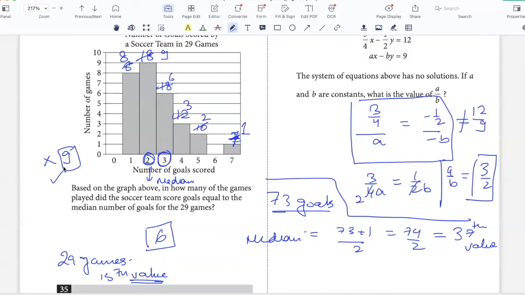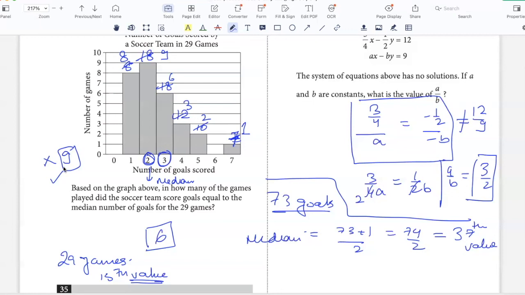But am I not supposed to find the median number of goals by actually taking the total number of goals? Because if I multiply the number of games with the number of goals, I'll get the total number of goals, and then the median has to be calculated. Yeah, so I don't know. This seems a little tricky, but I feel that we should work with the total number of goals, not games.